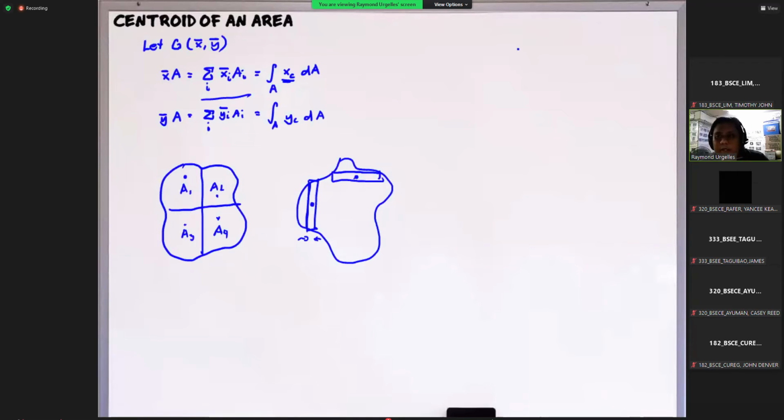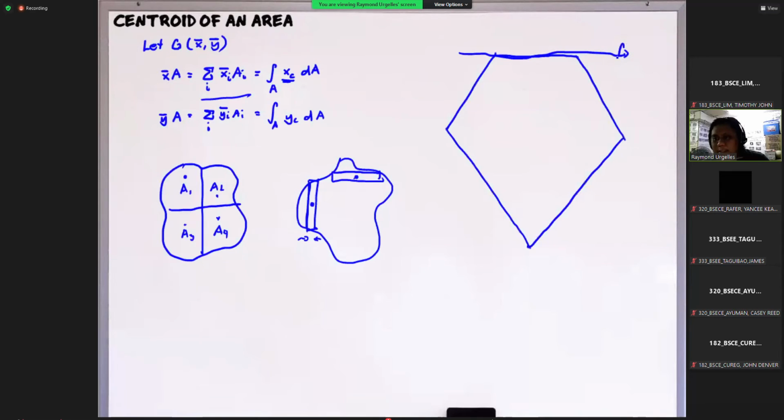For example, ang given sa atin is ganito. Ito may lumabas ang ganito dati sa board. Pentagon, okay? Yung pentagon is ni-revolve about this axis. Parang ganyan yung problem. Kaya pag ganitong problem kasi mas maganda gamitan nyo to ng Pappus theorem. Mahaba kasi ito pag ginamitan nyo to ng washer method, or pag ginamitan nyo to ng cylindrical shells.